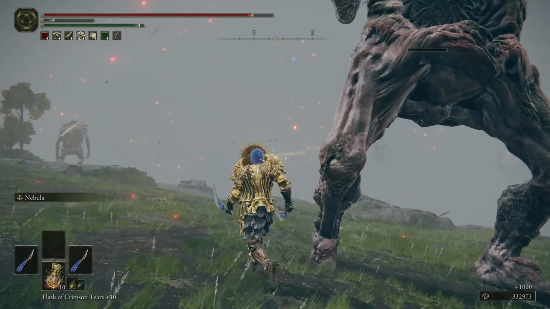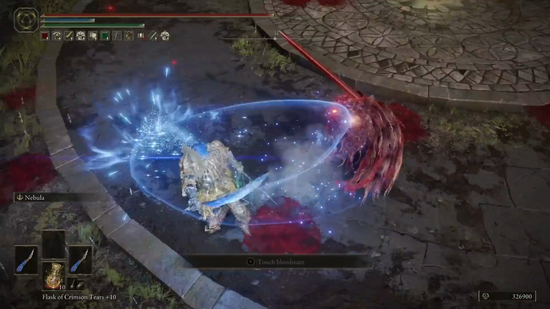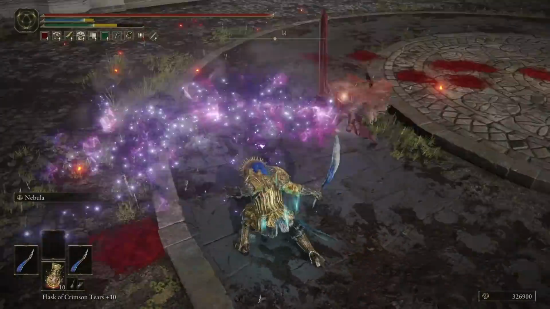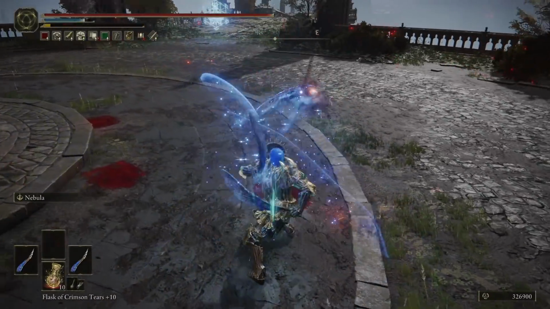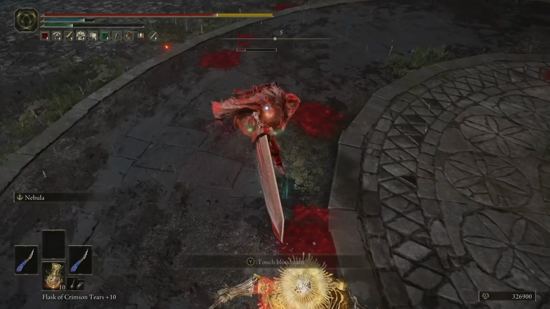I've seen people talk about that R2 as if it's not very good because it doesn't have crazy range, which is true. But as you can see in PvP, my god, the pressure that you get from that is ridiculous. You're poking people constantly. It does really good damage. To say again, it costs nothing to do. There's some Ashes of War that are very similar to this that cost health or FP or both.